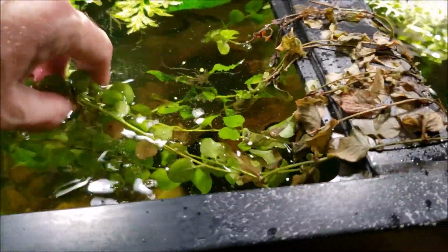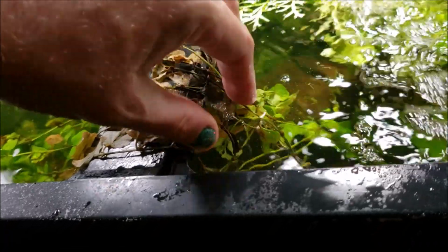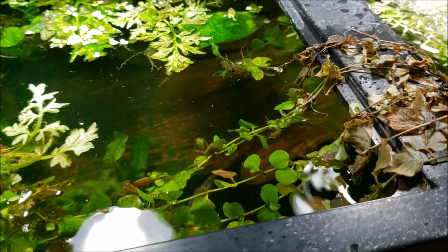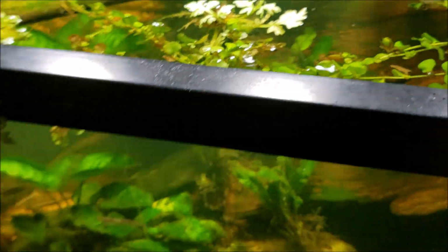My Creeping Jenny here is still doing okay, but the part that's up and out of the water and went over doesn't look so well. This part, we're going to wait and see. I don't know if that's going to die off, and then from here over is going to continue growing. We're going to get new roots down here. I'm not sure what's happening there, but we're going to leave it there and let it continue floating.